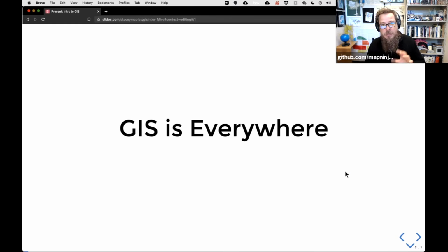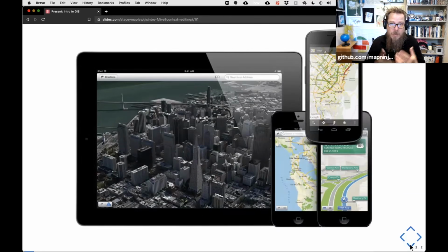Now, Geographic Information Systems, GIS, are actually everywhere. They're in your car now because we have smart cars that have navigation systems in them. They're in your iPad. They're most certainly in your mobile phone when you use Google Maps or any other applications that ask to use your location.